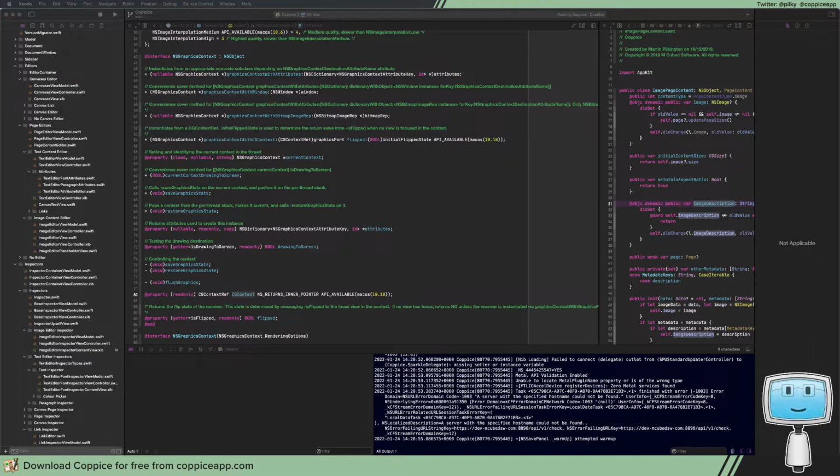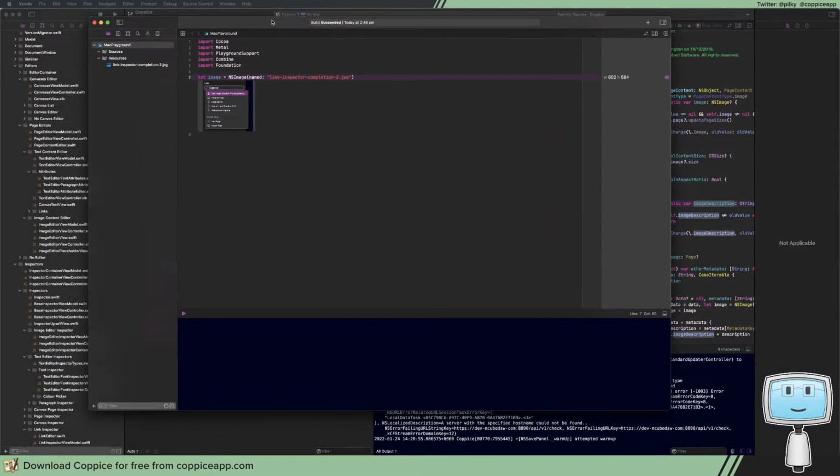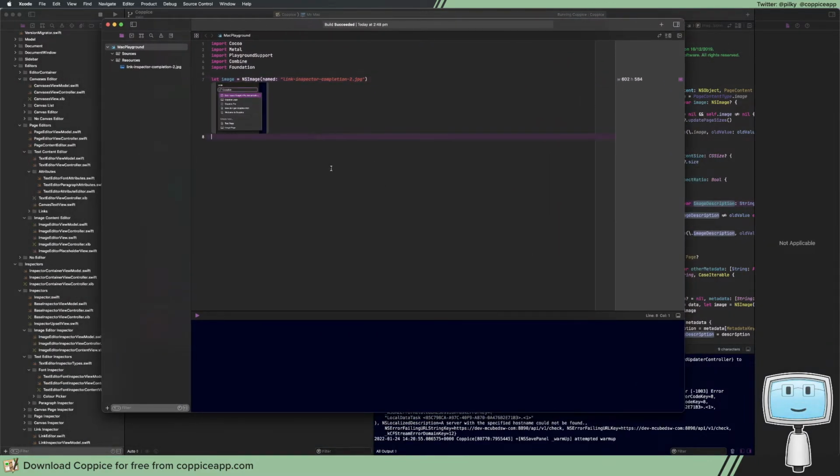Actually, but that's it. That image, and this image named link vector completion. Okay, let's use some Swift Playgrounds to test this out.